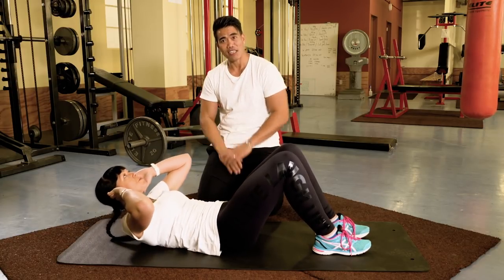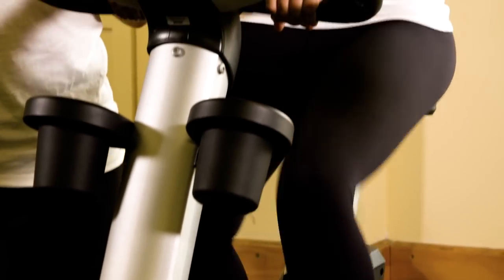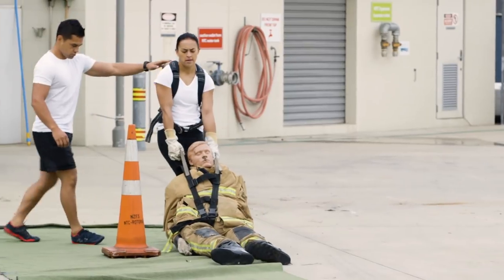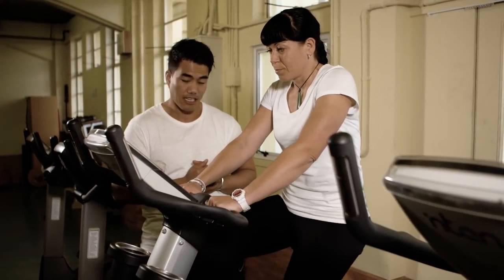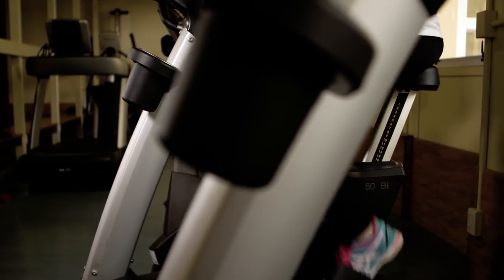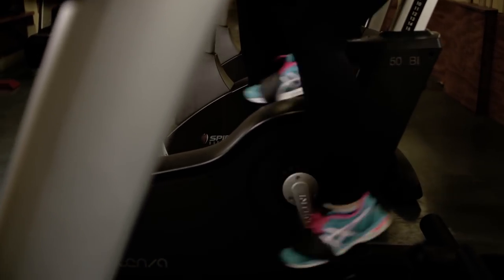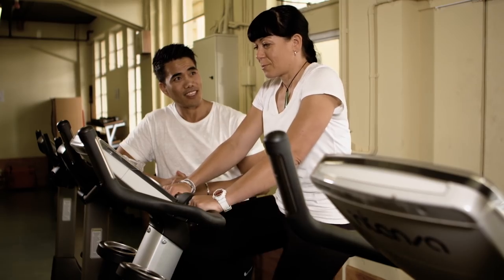The last exercise of our program is the bicycle. This is a great exercise covering aerobic fitness, and specifically the leg muscles needed for the steps, deadlift and dummy drag — you'll need that leg strength for the 90kg dummy. If you don't have a stationary bike, just take your normal bicycle for a ride around the park or town for the same workout. Set the seat at hip height for the right leg extension. Ten minutes at around 60 RPMs, with a resistance of six to ten.